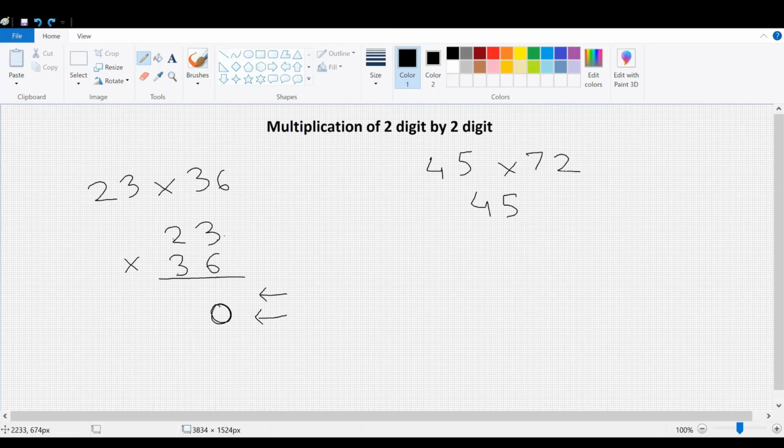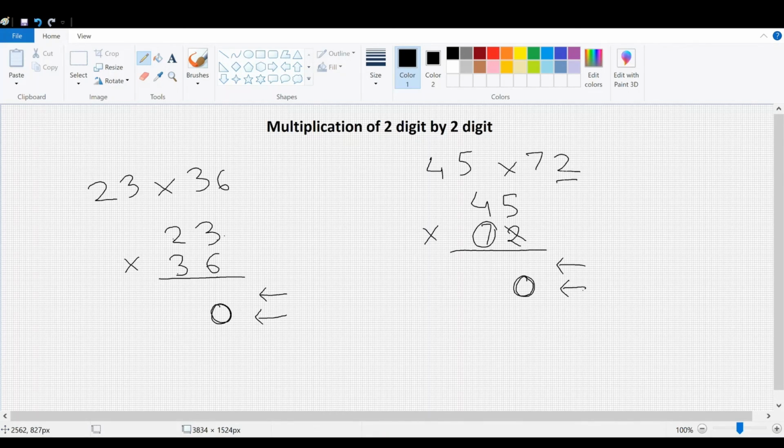Do the same thing. 45 times 72, stack the numbers up. So 2 goes in the ones house, 7 goes in the tens house, your answer line, your symbol, and then you ignore the 7, multiply 45 times 2 and write down the answer in this line, and then you will ignore the number 2 and you will cross out all the carries as well, and then you will multiply 45 times 7 in the second line after you add a 0 because the 7 has the value of 70.